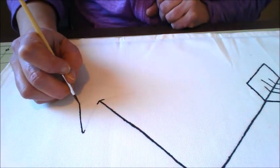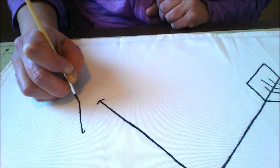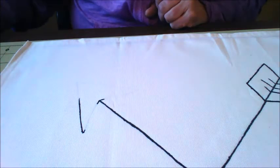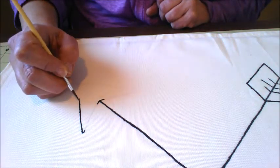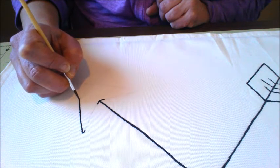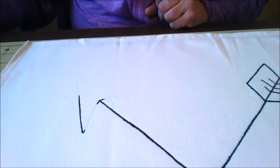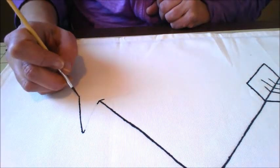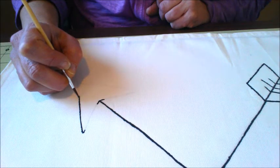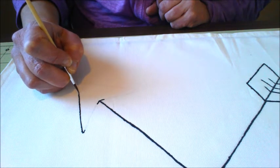And I'm not worrying too much about it being perfect. Sometimes it gets a little thicker and sometimes it gets a little thinner. I don't worry about that too much because I kind of want it to have a hand-drawn, doodly look. It's kind of what I'm going for. So mistakes or imperfections are okay on this project.